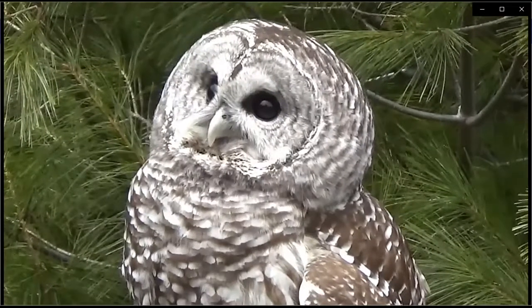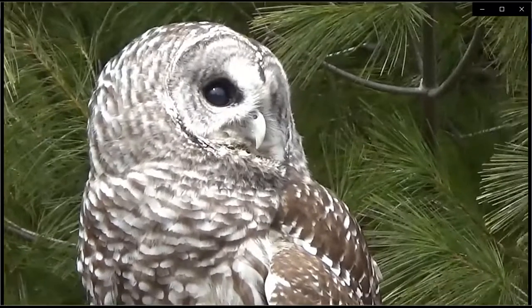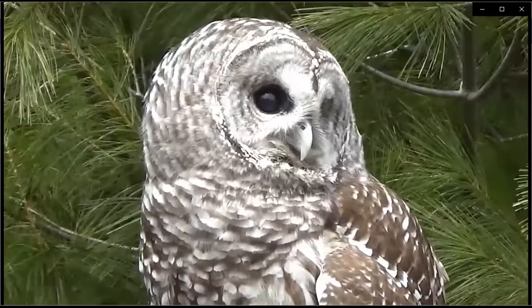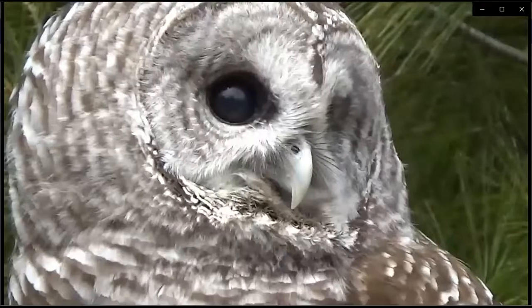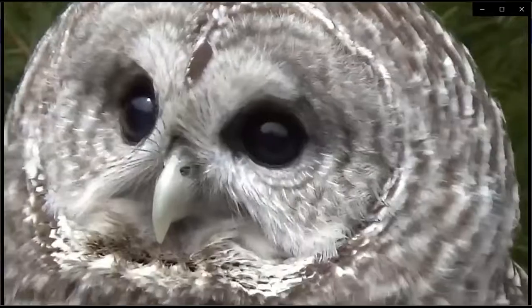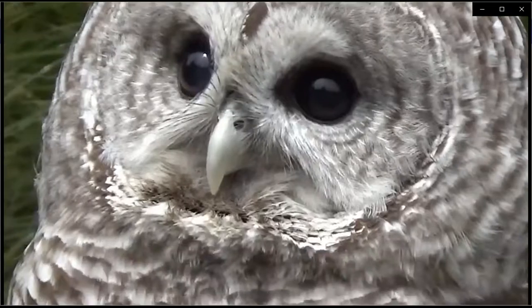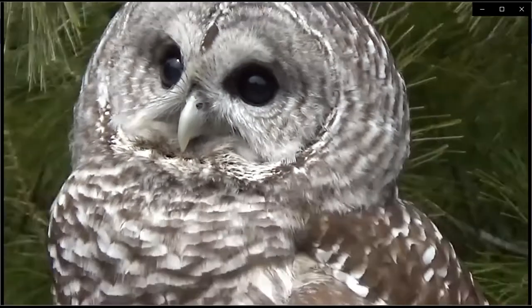Being around water, their favorite food resources are a little bit different than many of the other birds. Normally, owls in this area chase the typical prey, anything in a fur coat. So they like mice and chipmunks and bunnies and things like that. That's their desired prey. Now, these guys are great mousers in the winter. They do live in this area all year round. They don't migrate at all.